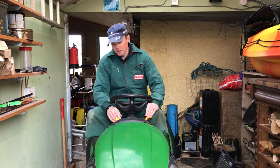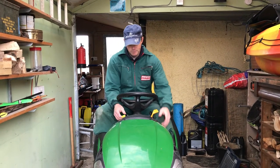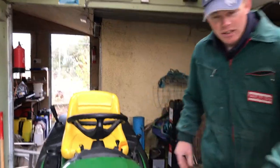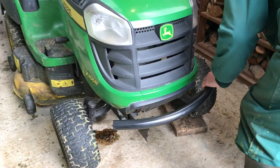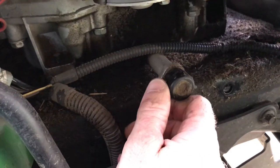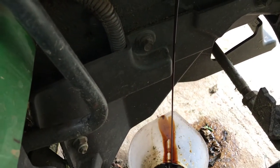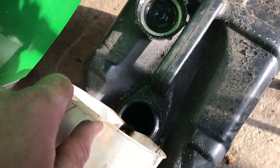I'm going to do a cold start now to warm up the engine oil a bit so it's easier to flow out. After letting the engine run for a couple of minutes to warm up the oil, I lift one side of the mower up a little so it tips the oil out of that side better and I get more of the old oil out. This is the drain plug cap — turn it clockwise and it pulls out. There's the old oil pouring out, nice and black — about two liters. I've got an old container to put all the waste oil in.